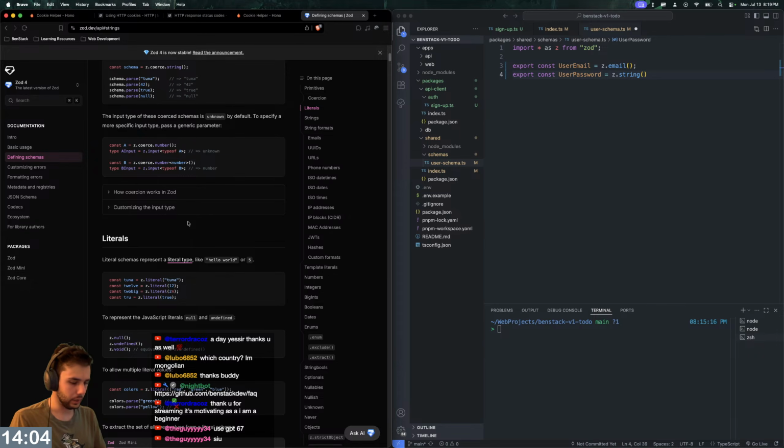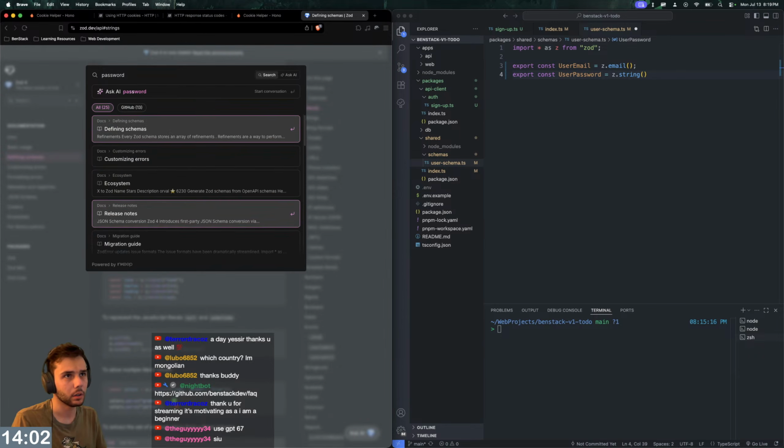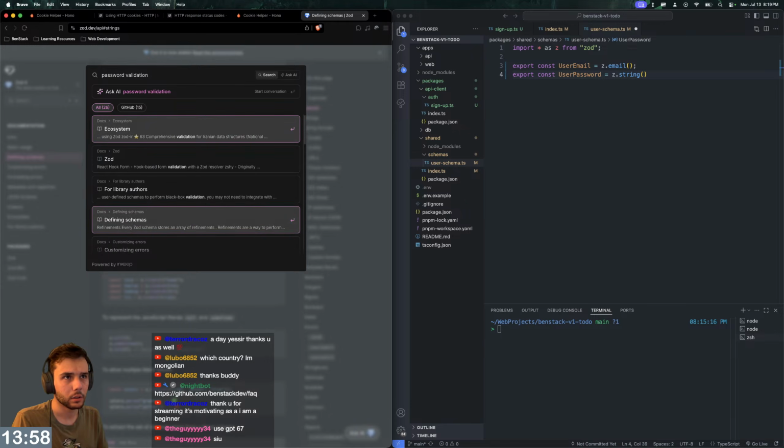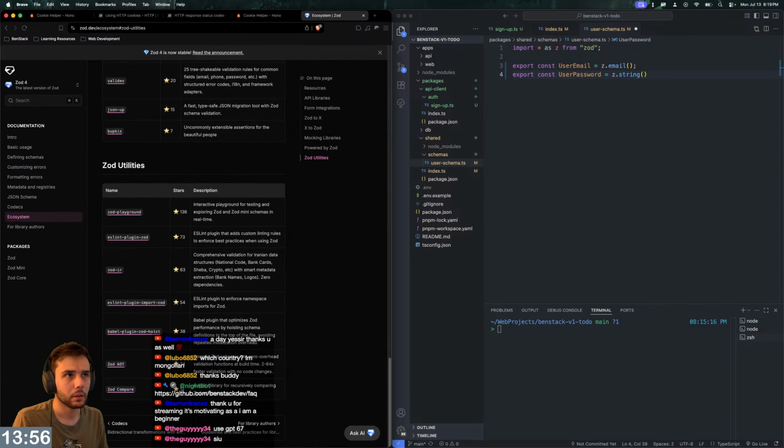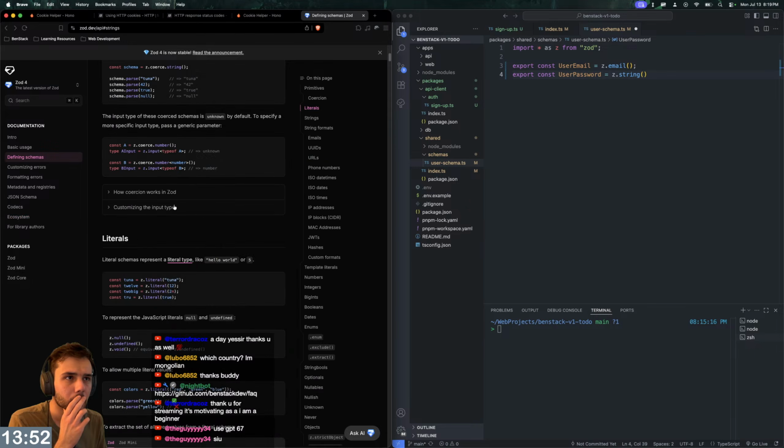So if we do like password validation, no, that's not what we want.